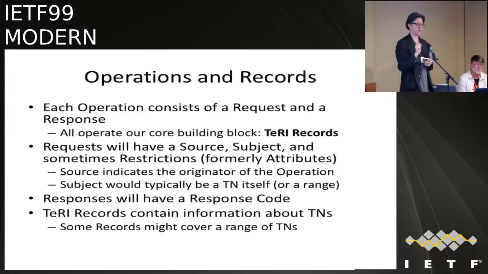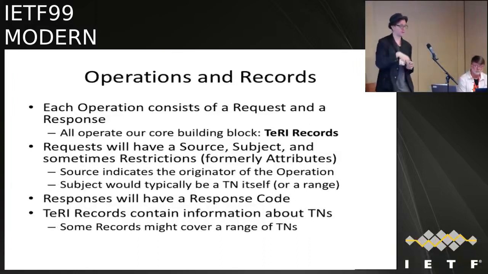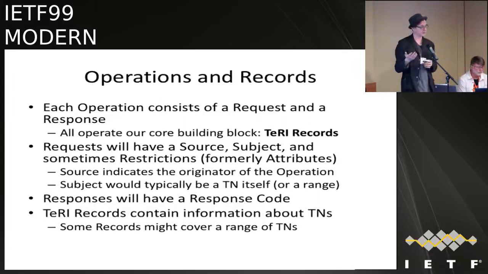Restriction means if I'm applying this to the request, I want something narrower than you would ordinarily give me if such a thing exists, had I just asked for this without the restriction, right? And so, for example, if you're querying about a particular telephone number for the retrieval interface, you could do so with no restriction and get whatever information might be available coming from a variety of different sources for a variety of different potential applications. Or you could say, well, look, I only want like the SMS service associated with this telephone number. And what you'll get back from that, if it's possible for a record, you'll get back only records that contain that service, ultimately is what it comes down to.